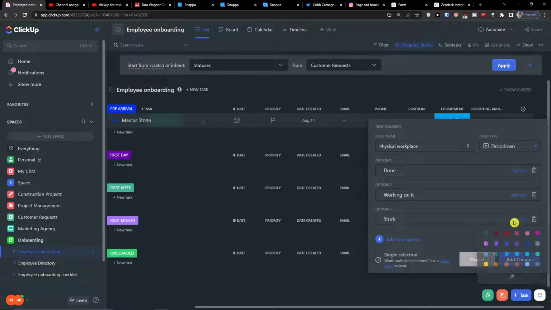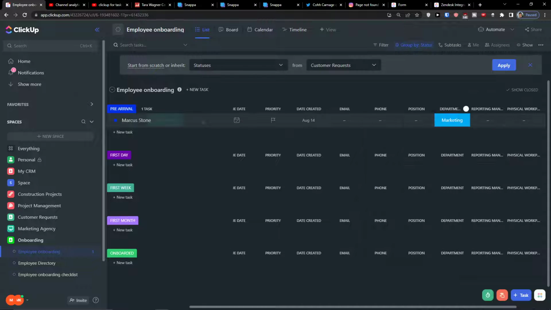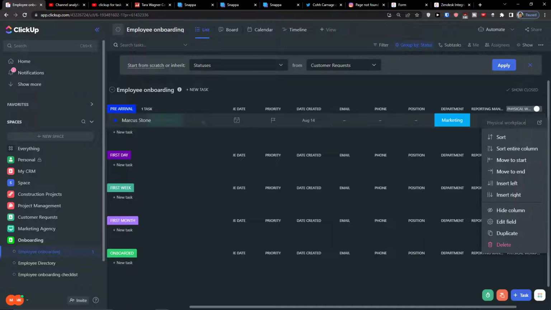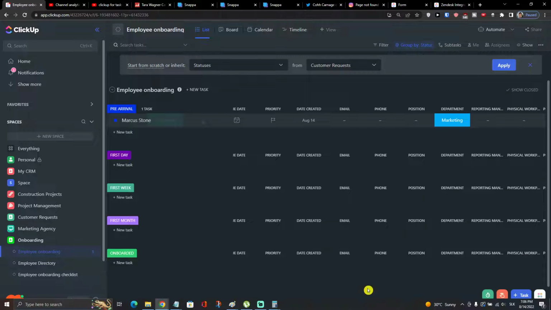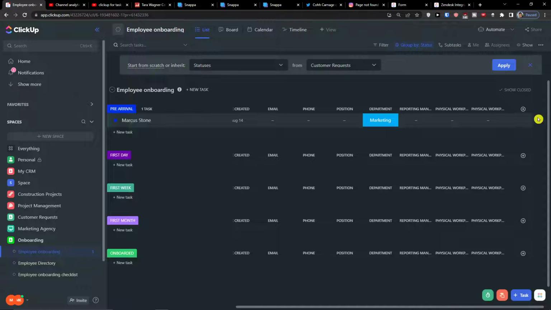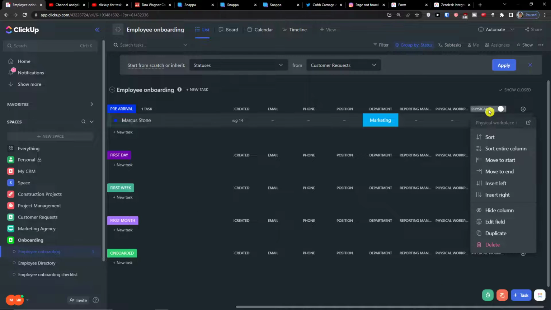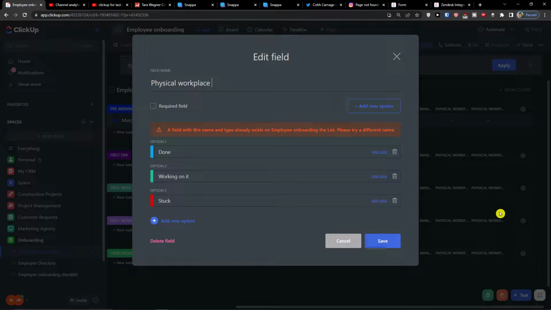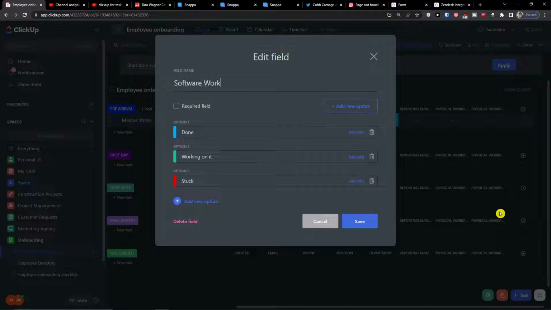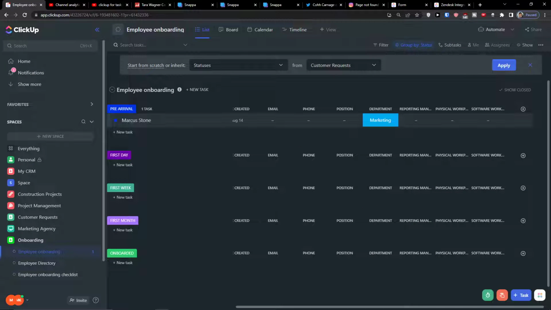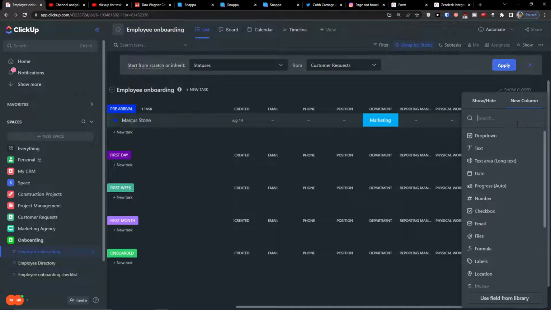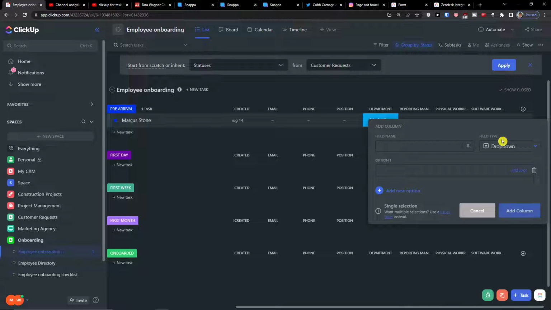Now what I can do is to simply change the colors here. And now I'm going to add a column. I can simply take it, I can duplicate it, and I'm going to rename the new one, which is going to be a software workspace. And everything is going to be the same. Then I have also another one, which is going to be send welcome email.